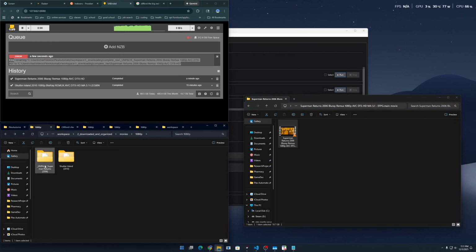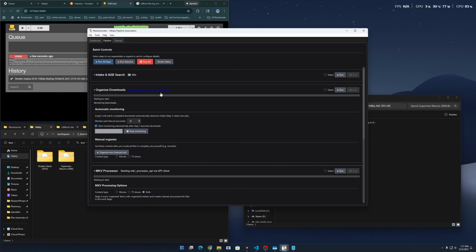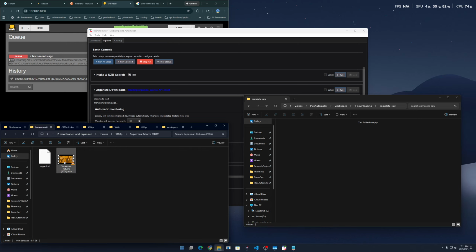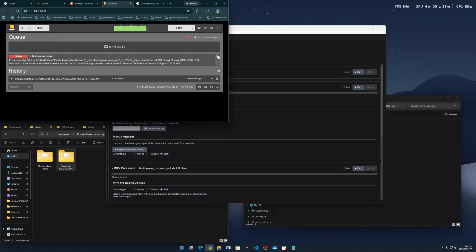So let's just remove this file. And we can actually just go back to the organize step, and it's going to organize the file, as you see here. Again, there are some bugs, but hopefully you guys get the gist.